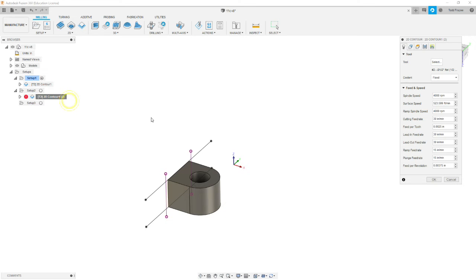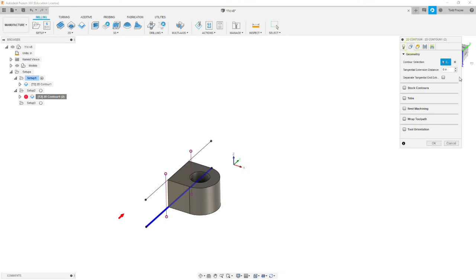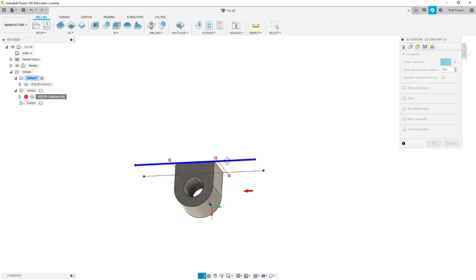And you're going to go Edit, and we're going to just change one parameter. We're going to go to the Geometry tab, clear the selection, and then select the line on the opposite side of the part. And it looks like our arrow flipped to the wrong side. If we do that, it's going to cut a big notch over here and leave material on this side. So we need to pick on the arrow to make sure that arrow is on the side of the line we want it to be cutting on.